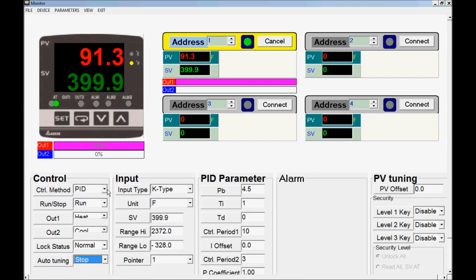Typically for our application, the input type, the sensor type, is going to be either a K-type or a J-type. We use J-type on the extruders and K-type on the thermoformers. Now there are 18 different sensing devices you can use. Let me make you aware of this little fact real quick.